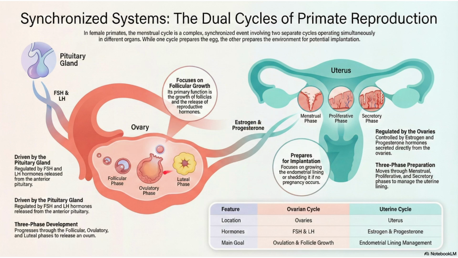Next, the remaining parts of the Graafian follicle will be converted into something called corpus luteum. And the phase in which the corpus luteum forms is called the luteal phase. It is going to release estrogen as well as progesterone, but mainly progesterone. Some amount of estrogen also will be produced. So these are the things we have to know.